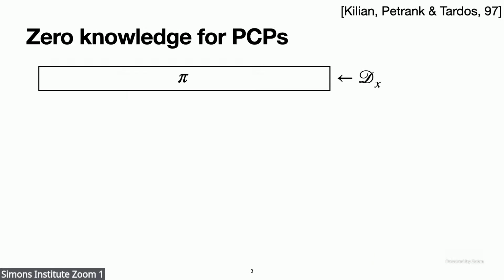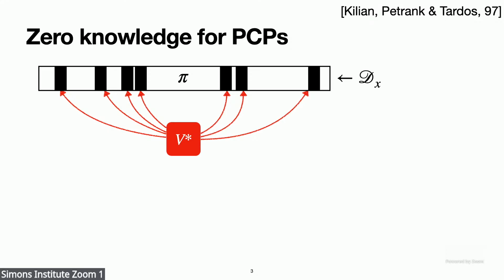What does it mean for a PCP to be zero knowledge? To get zero knowledge, rather than thinking about a single proof string, we're going to want to think about a distribution of proof strings. Think about this as there is an honest prover that is generating the proof. It is randomized, and it's generating a distribution of proofs. What is the property this distribution has? Think about any kind of malicious verifier. The malicious verifier doesn't have to behave like the honest PCP verifier. In particular, it can query in different places and many more places. It can do whatever.